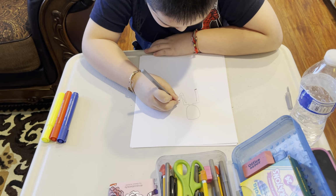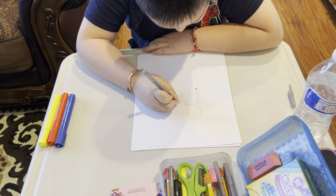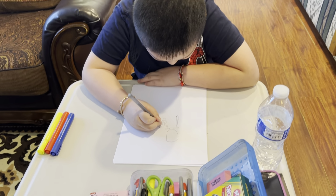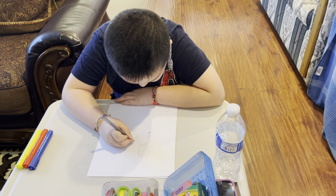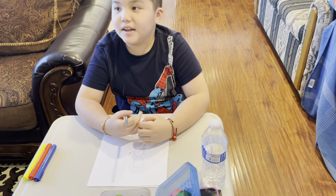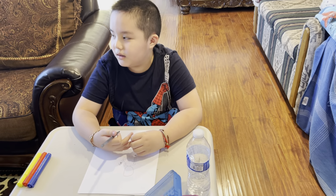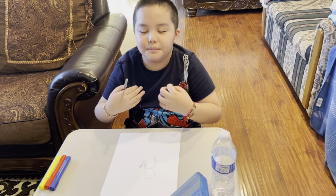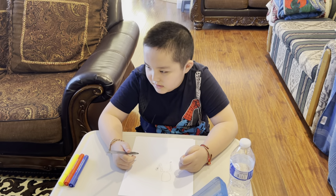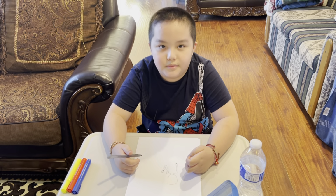You draw the head first, and the neck and the shoulder. After the shoulder, the arm. After the arm, the hand, right? Mm-hmm. Great job, JohnKennedy. That's how you do it, great. I'm not gonna add the wrap on him, because I don't have that much time for it. Okay, do it the best you can, okay?